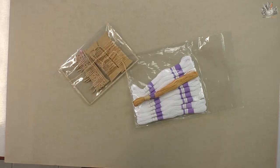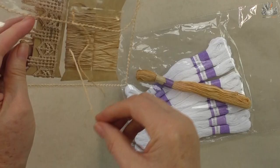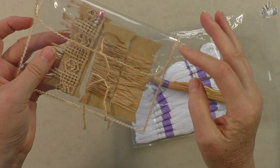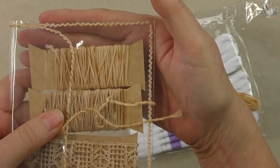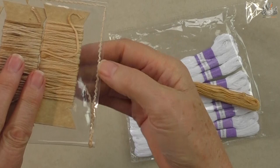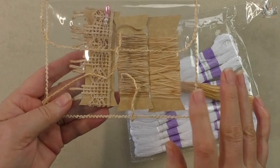Right, now I'd like to show you the embroidery thread that I used to make my ties and to stitch around the edge of the pouch. I've actually sewn this on my sewing machine. It looks pretty good, so I'll show you how I've done that. If you don't have a sewing machine, you can certainly just hand sew a straight stitch around this. A needle will go through this vinyl very easily.